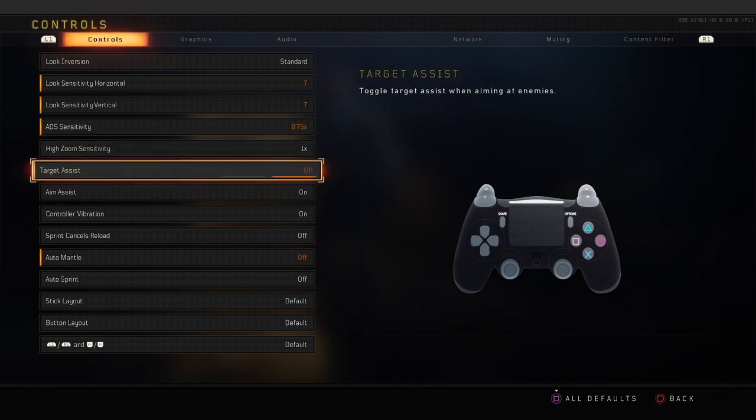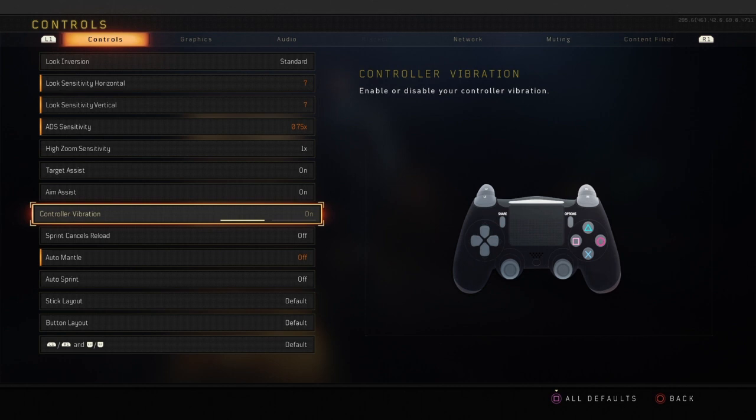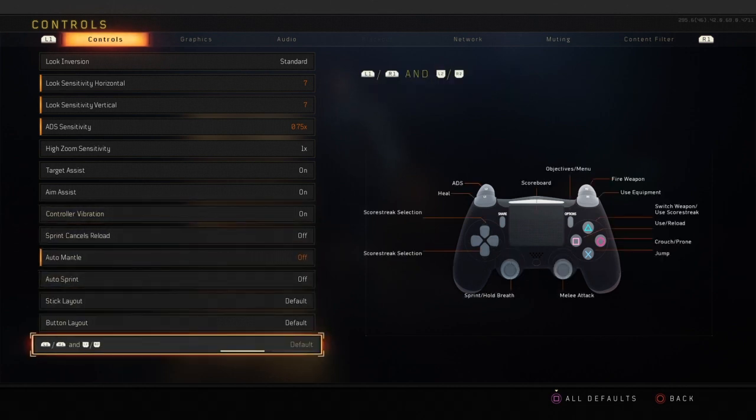And these next few options aren't really important. Obviously you're going to want to have target assist off, and every other option here pretty much doesn't matter. Obviously you can go ahead and mess around with all the sensitivities.